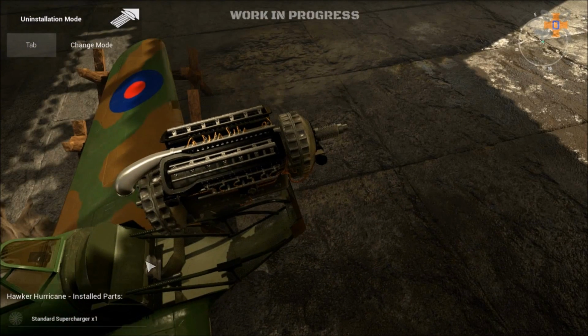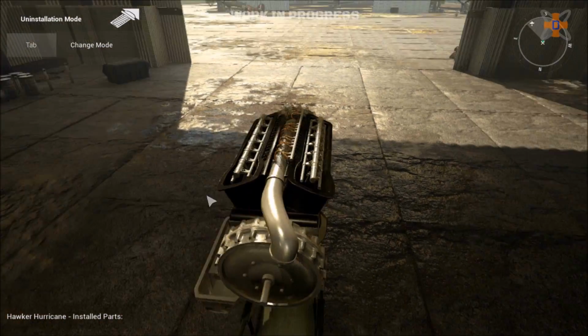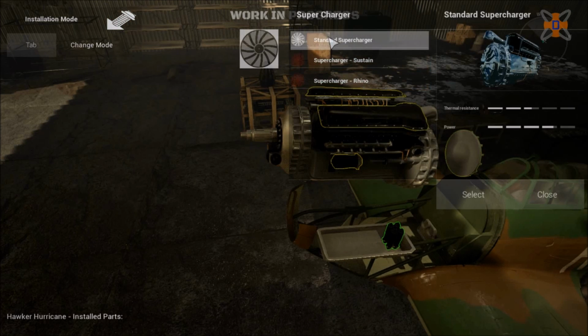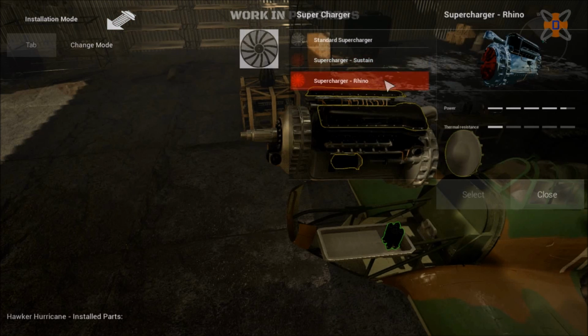Bear with me, sorry. There it is at the back. Where is it? There we go. Now you have no installed parts of the engine. So if we now switch over to tab, we can now modify all these parts and pick out what we want. So you've got a standard supercharger, a sustainable one, or a Rhino one.